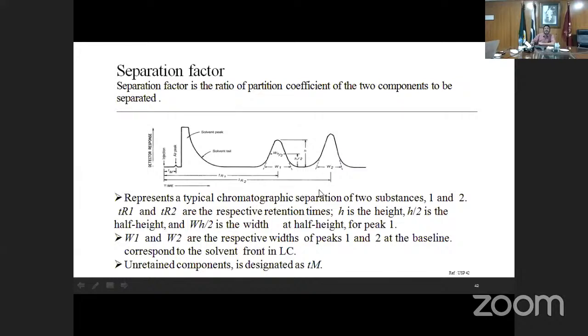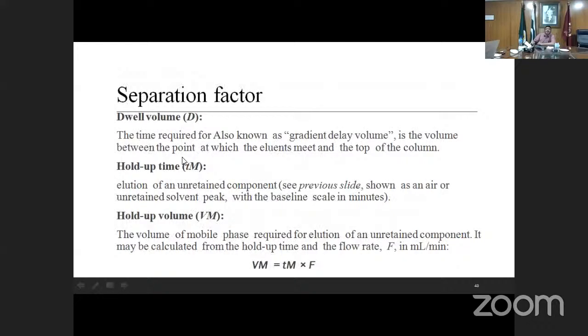It is denoted using TR1 and TR2, the retention times of compound 1 and compound 2, and the peak heights of compound 1 and compound 2. The unretained component is designated by TM. Separation factor is also a term used.